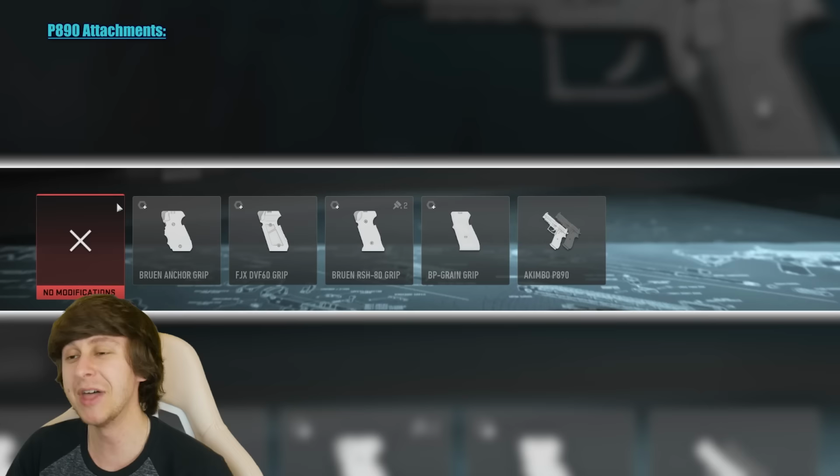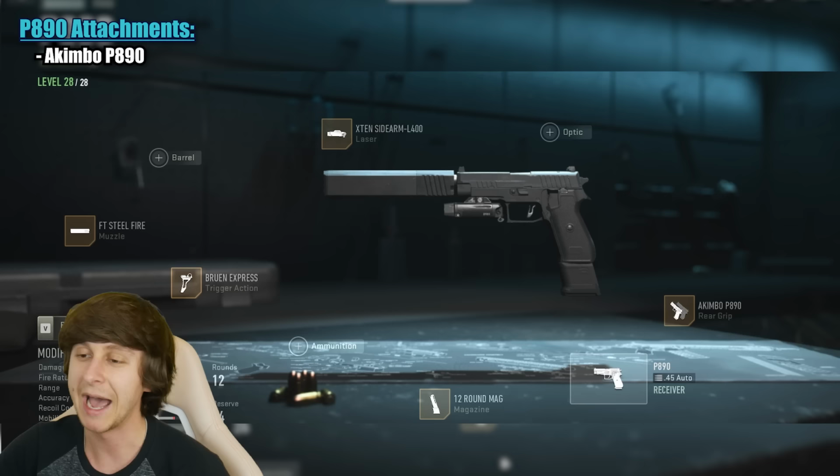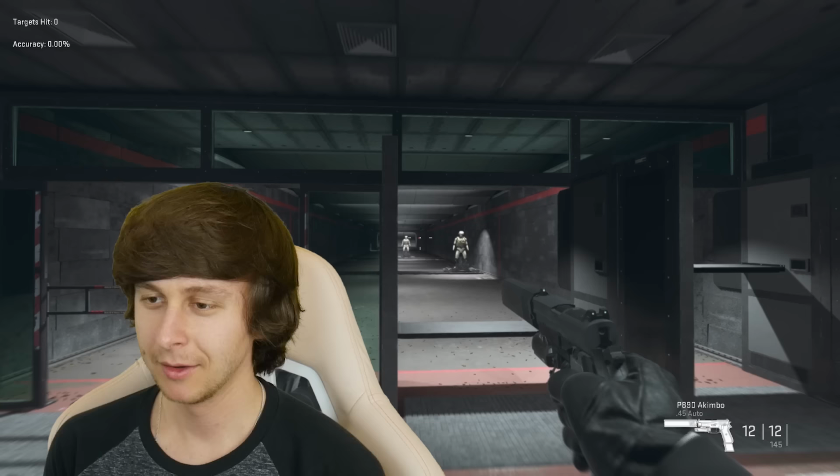And then for the pistol, the most important attachment to make this gun really good is akimbo. And then here are the other attachments I'm gonna put on the pistol as well. And there it is, guys. There's the loadout that we're gonna use for today's video. Alrighty, now let's test these guns out in the firing range.